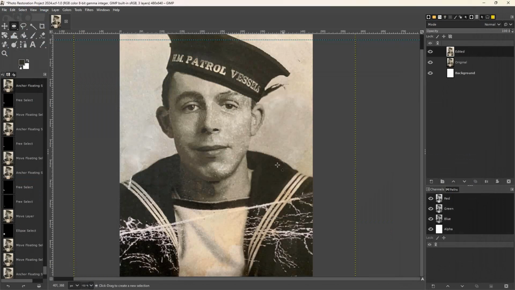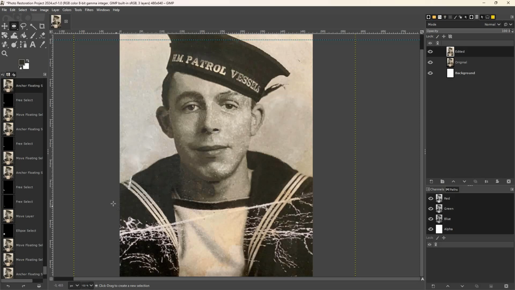Okay, I'm back here and I'll start working on the bottom half. First thing I'm going to do is just select the top area. I know it's darker on the bottom, but I just want to get a uniform color on the bottom here. So again, I'm going to use my selection tools.